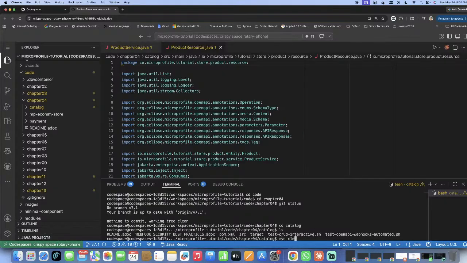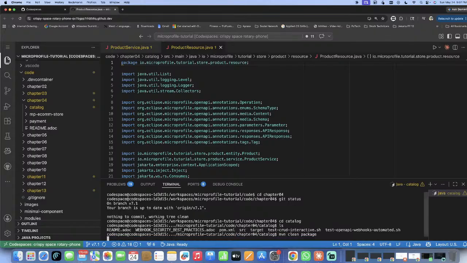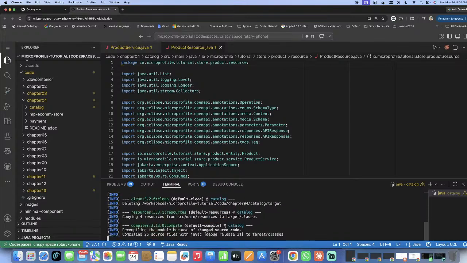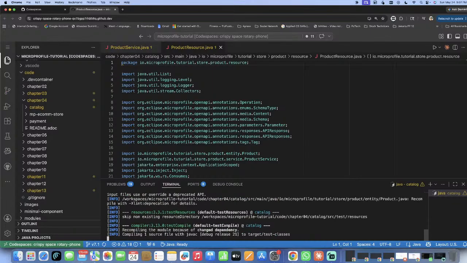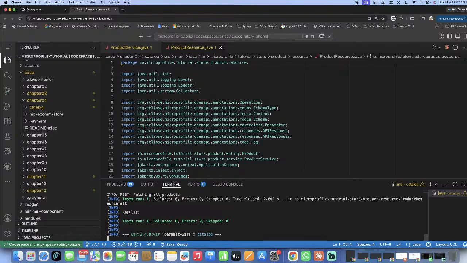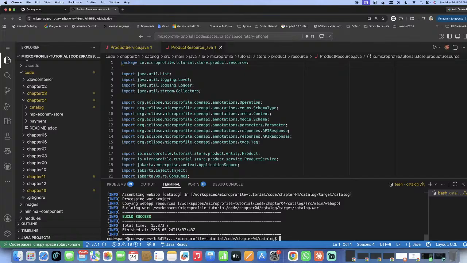So let me build this. To build this you need the mvn clean package command. This will compile the project, build it, and package the war files for this particular project, which we will be executing in a MicroProfile compatible runtime. Right now I'm executing it with the Open Liberty application server, which is compliant to Jakarta EE 10 and MicroProfile 7.1. Now this is successfully compiled and built, and you see here there is a war which has also been generated.